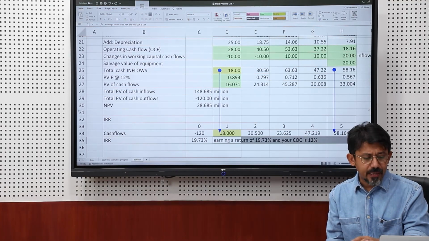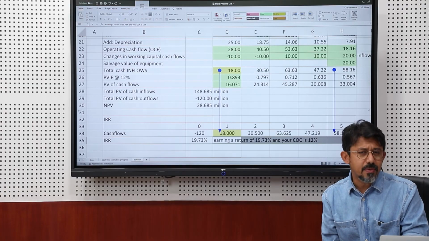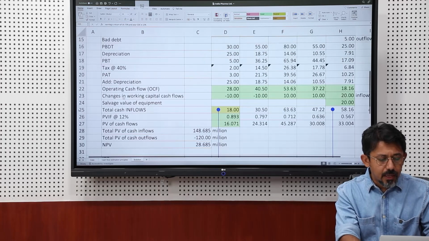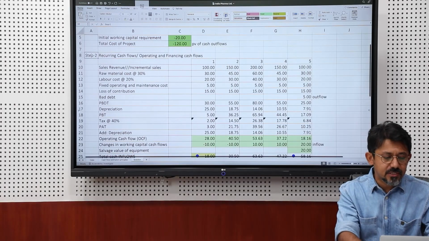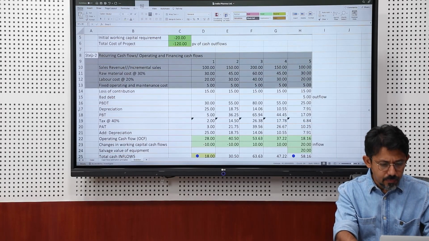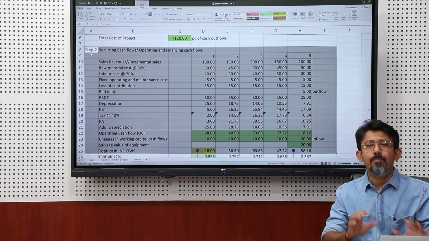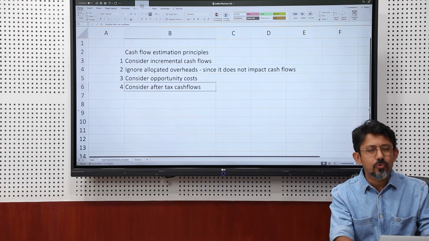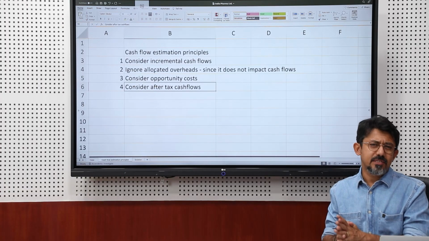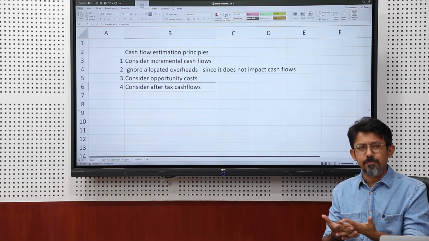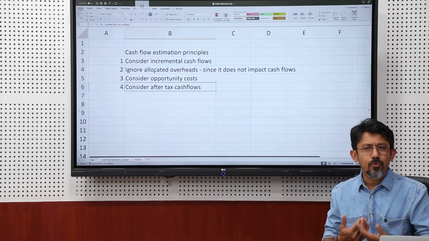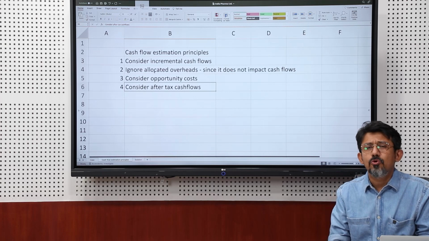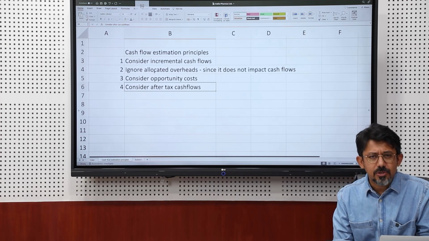More important than the application of the NPV IRR decision making rule is the cash flow calculation in this case, which is essentially this table that we have calculated as step 2 over here, right. That's the important calculation, which is cash inflows, and for this we went through the following 4 cash flow estimation principles. There are more principles as well, but we can discuss them as we move on and as we tackle other cases, but these by far are the most common and the most often repeated cash flow estimation principles.